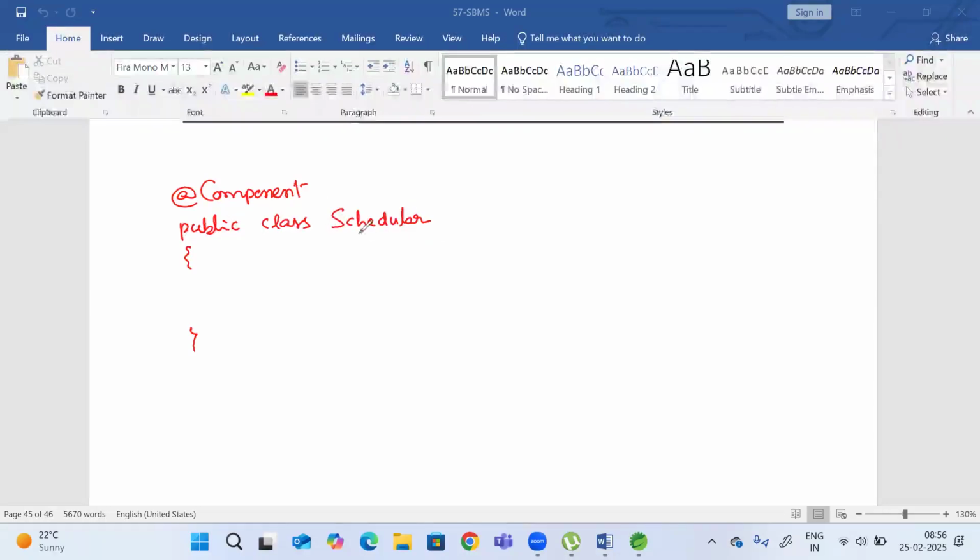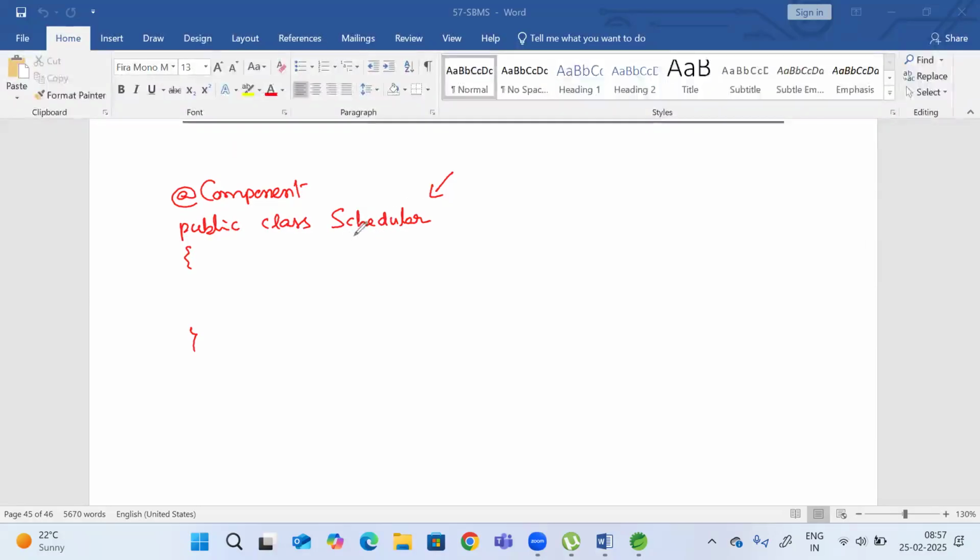I've written one component. I have a question for you. Who is going to register this component in the Spring application context? That feature is called component auto scanning. So during auto scanning, who is going to register this in the Spring container? Spring only will do that. We are not doing it, right? Very good. Understand here. But the question comes here, when will Spring do that?